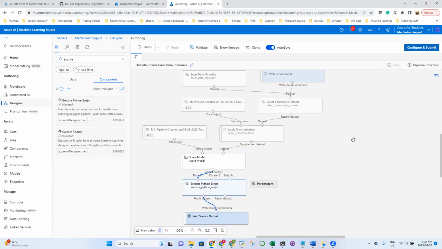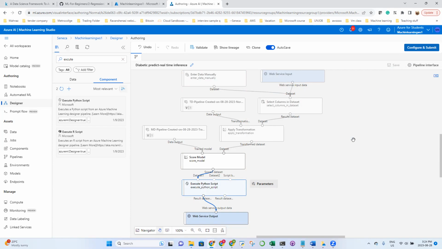And then connect the output of the score model module to the dataset 1 input of the Execute Python Script, and connect the result of the output to the web service output that we already did.